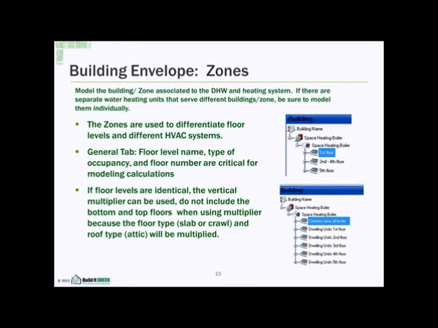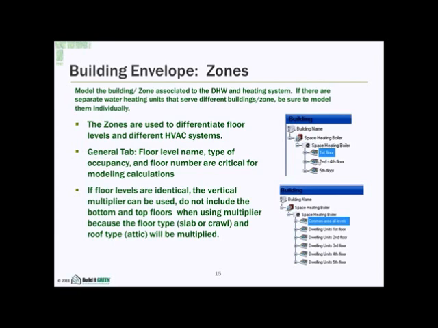Or you can do a level-by-level analysis. And the pros and cons with the multipliers: it saves you time in having to model out multiple similar zones. But the con is, let's say the 2nd and 4th floor had different bedroom numbers, you won't be able to capture that consistently, because Energy Pro is going to multiply what you say is the number of bedrooms for this specific floor by 3.